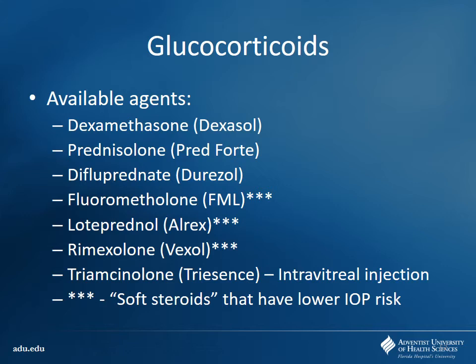There are lots of different ones available, so look at things like dexamethasone, prednisolone. The ones that have stars on here are considered to be soft steroids. These are actually better for patients who have increased intraocular pressure because they have less risk of doing that. So if you had a patient with glaucoma, that might be a better option for them. Even though you may have some risk, it'll be somewhat reduced. Triamcinolone is the intravitreal variety you can have for injection.